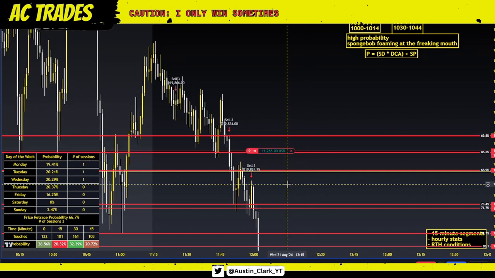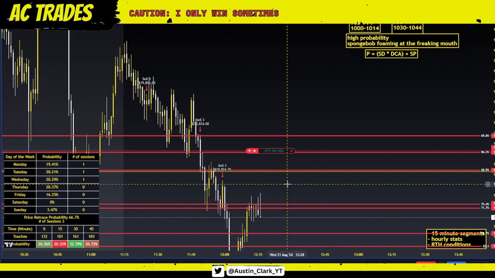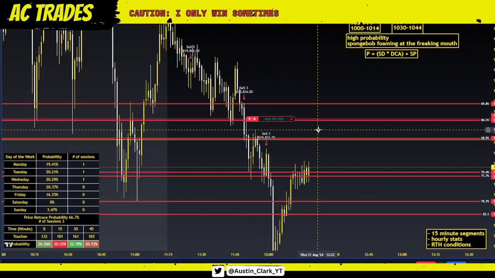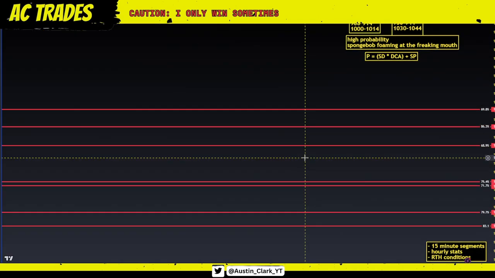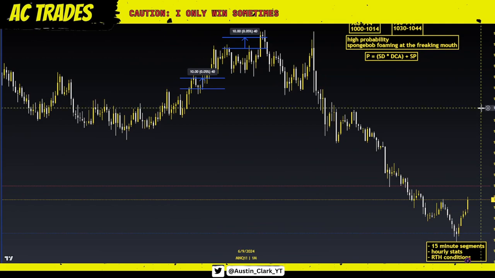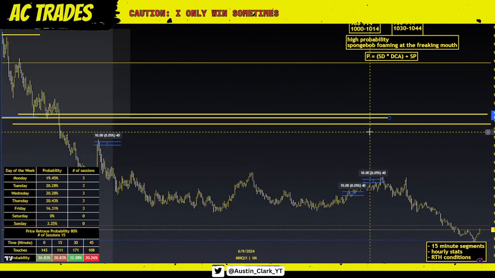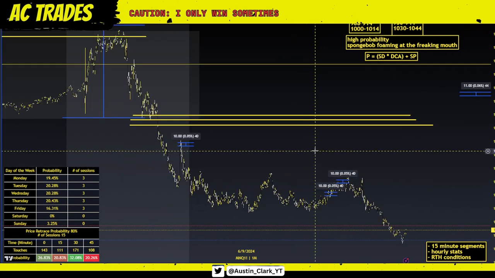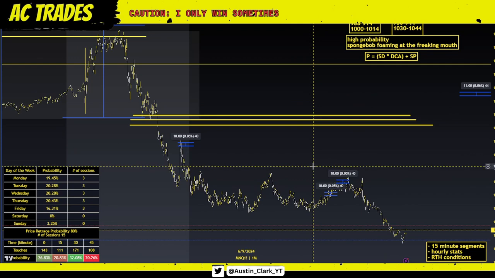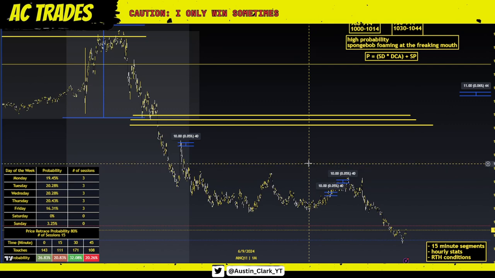Right? Now I just ruin my average even more. And eventually, if this comes back, I'm screwed. Right? I have to be very correct about this. So that's why I don't really like adding to winning positions, because it just ruins my average entry. It ruins my average cost. And it doesn't do a net benefit to me, because it pulls my stop loss closer, it pulls my take profit further away, and it pulls my average cost further away, right?